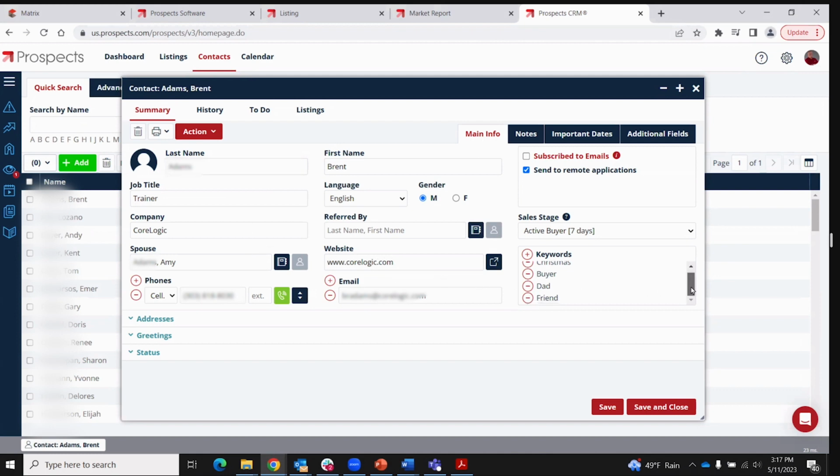As I mentioned, I've taken the liberty of putting in a couple of keywords here. We noticed that right here, I've set myself up as a client, which is something I suggest most people who use any of our programs do, so you can get an idea for how your clients are going to receive the information that you're sending them through this tool. But you can see I've been set up as a buyer. I've been set up as a dad. I've been set up as a friend. The Christmas keyword has been added there too. So it's easy to find me based on any of the keywords that I've put in.